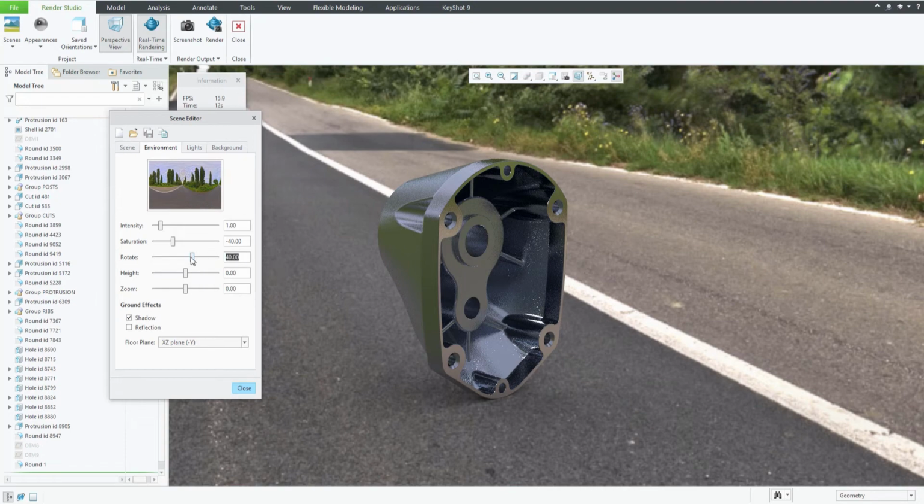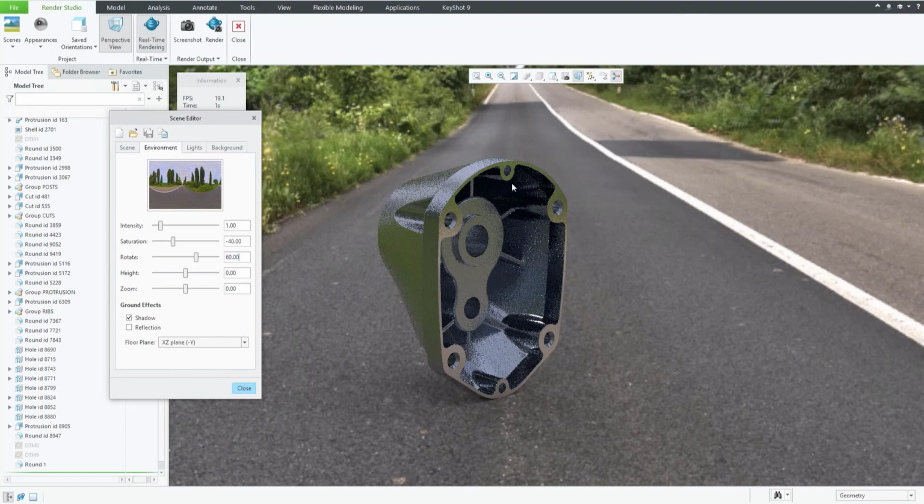It can be quite useful to try rotating the environment around a little bit and seeing how that affects your lighting on your model, because obviously there is sunlight in this scene as well as the green light that's been reflected off these leaves. So there's sunlight casting down onto this road environment, and I think we can see a little bit of it being reflected there. So those quite bright white highlights coming directly from the sunlight in the scene.